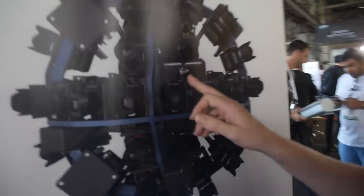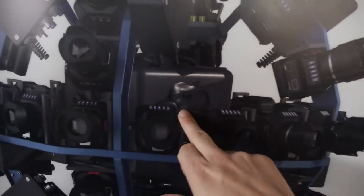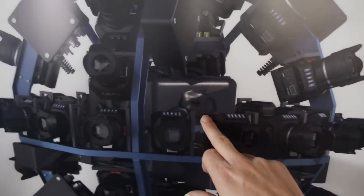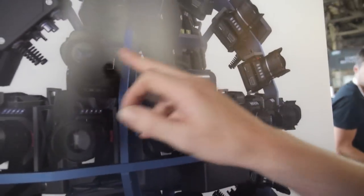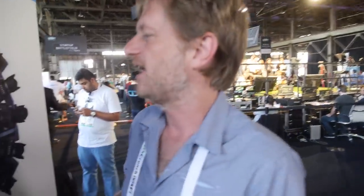But it has another neat feature too — I don't know if you can see this. That's a silicon ear. And it isn't just one of them — there are 24 of them, all on each side of this cube. They match and that creates 360 audio in all three axes, no matter which way you look. And it turns out that if you have a silicon ear and put a microphone in it, it sounds a lot more natural.